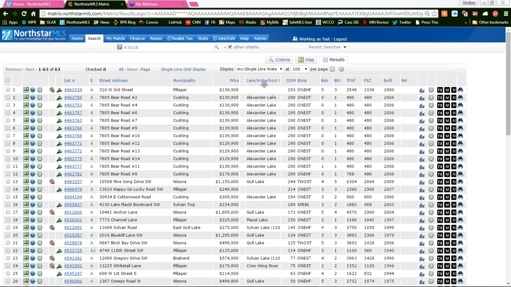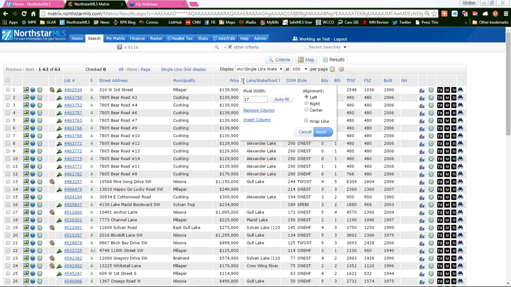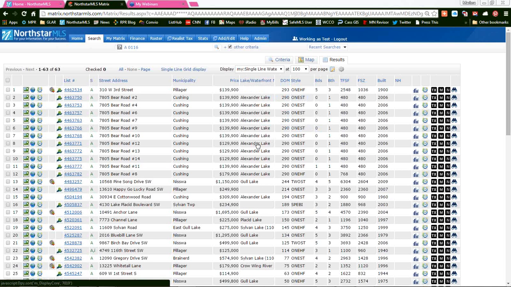And it's going to bring in the lake or waterfront name field. Now, lake or waterfront name, that's a long title for it to have, so I can always go in there and change the title. Also know that I've added this line. I still have this box that's left. It's just going to add a new item to the right side of that. So I can click in that box, and I can say remove column, so that it gets rid of that blank column.